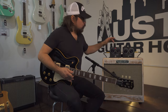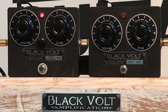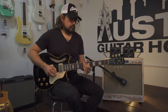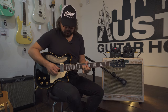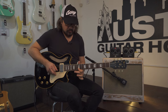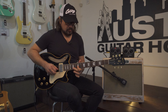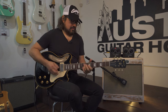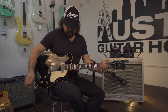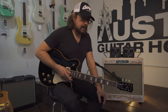Natural sounding, it works great with this amplifier. Let's push that gain a little more and see what it sounds like there. It is very organic and very natural, tube-like sounding.